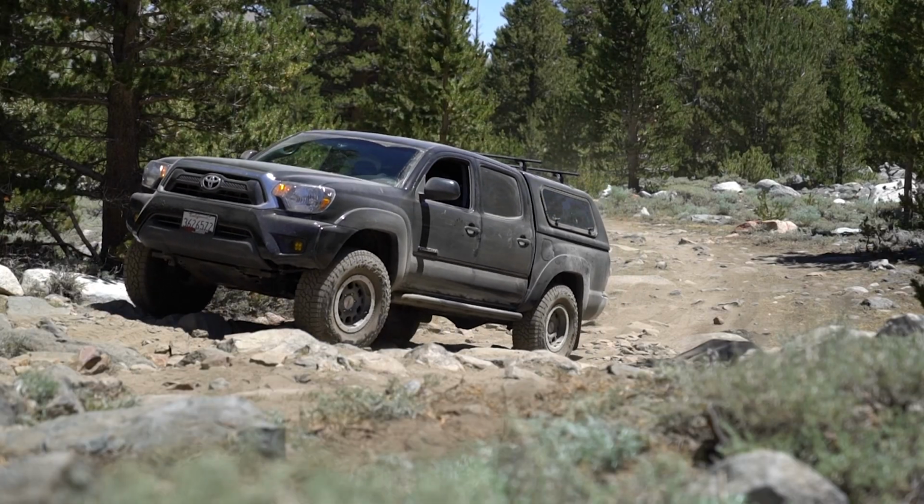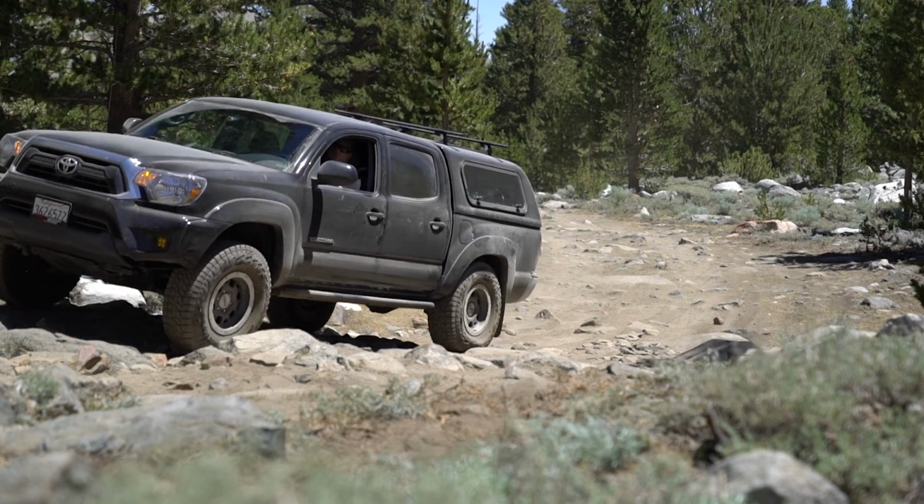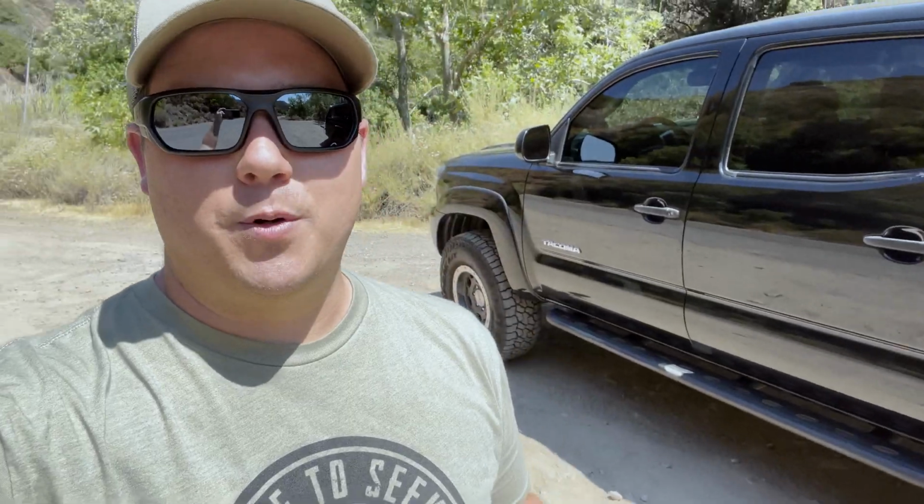The next recommendation I'm going to make is rock sliders. Now, the reason why rock sliders, I'll say rock sliders and skid plates. I do have a front skid plate. I don't have the whole bottom covered. I'm still shopping around for that. But at least rock sliders, if you're visiting some areas similar to me, like the Eastern Sierras, you're going to come into some really rocky terrain. Just in case, I really want to protect my truck. They also really help getting my wife in and out of the truck.